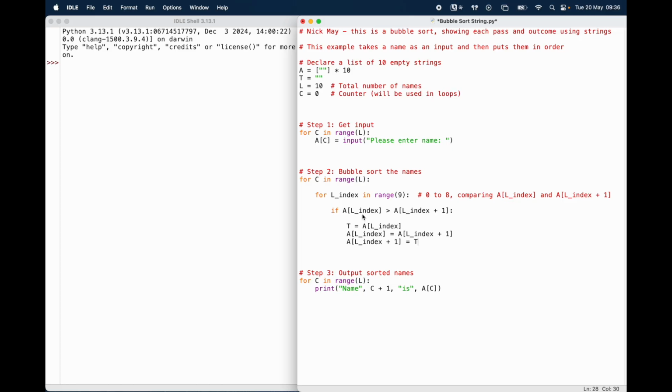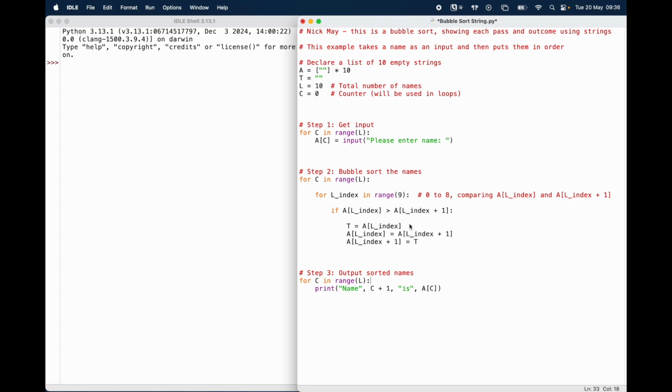In this situation, greater than means starting at a higher letter, so it understands Z as higher than A, for example. If you swap it the other way around, you could do it in reverse order, with Z letters first and A's at the end. But we're just going to leave it like this to start with. The last bit here prints out your sorted list, saying the position it's coming from and what the actual name is.